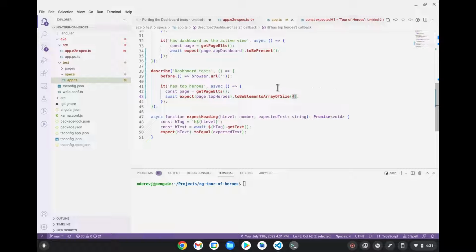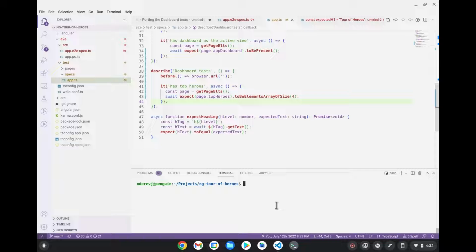So it's going to sit on that page until this condition is met, and it'll also time out. All of these have default timeouts baked into them, I believe by default it's 10 seconds. So it'll either wait for the 4 elements to appear and be successful, or it'll time out after 10 seconds and this will fail. And that's exactly what we want.